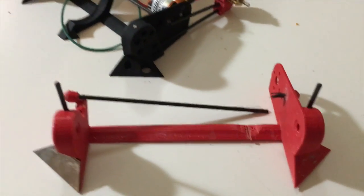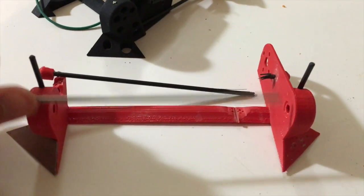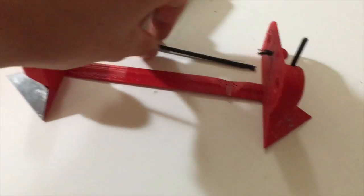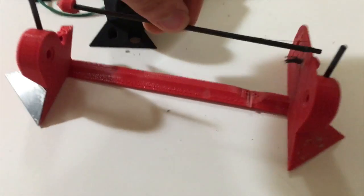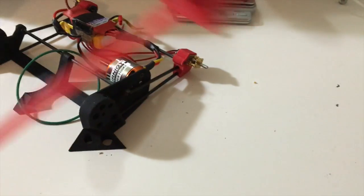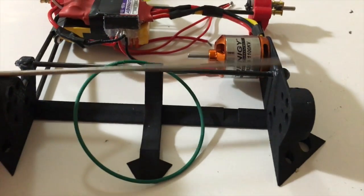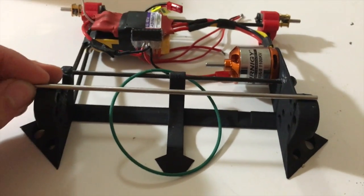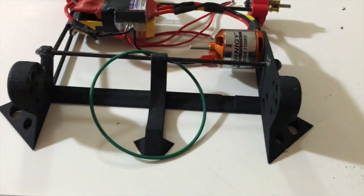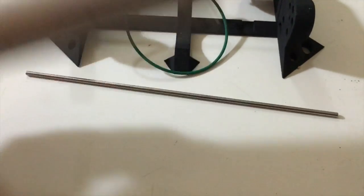I turned it on and made the exact same mistake I made last year. The axle worked its way out, so the drum was free to bounce around, and when the drum bounced around it tossed the metal wedge off the front, broke the carbon supporting rod, and snapped the brace off on one side. So I decided to throw it away, print a new one — the new one's a lot better — and I'm switching to a dead axle. The axle will not spin; it will be firmly attached to either side of the mounts, forming another brace for the chassis so the whole thing will be stiffer. The bushings will go on the drum now, so the drum will spin around the shaft.